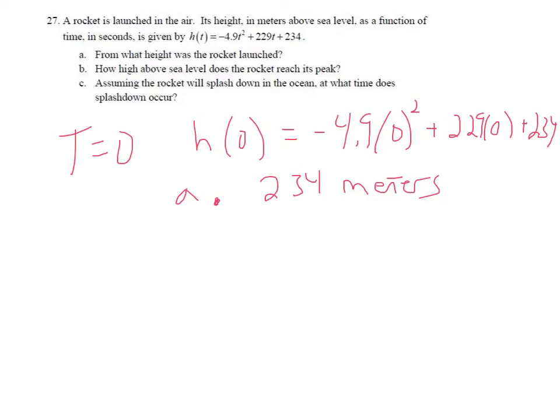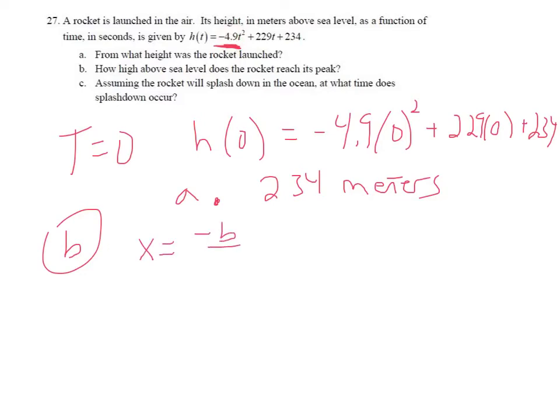Okay. So for part B, it says how high was it ever, so in other words, how high was it? So basically what we're trying to do is find the vertex. I know this is a parabola that opens down, so it's going to have a vertex that's going to be a maximum. And I know it's going to open down because the leading coefficient is negative. Okay, so it's been reflected around the x-axis, if you want to talk about it in terms of reflections. So we're going to find the vertex.